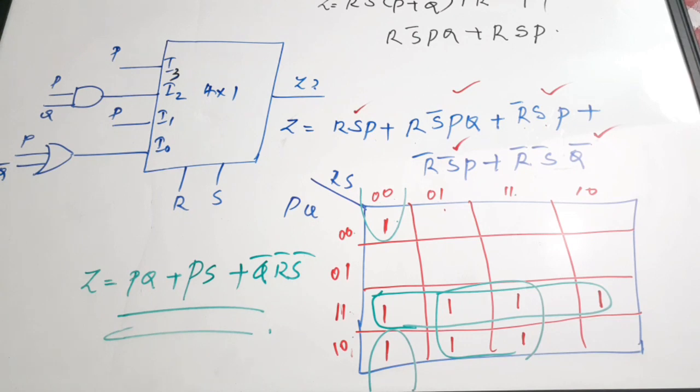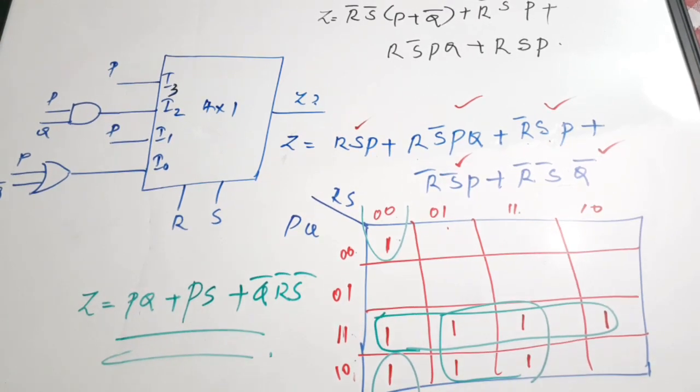So these are the 4 questions which I have included in this video. I really hope that you understood how to do the multiplexer questions. In the first 2 questions, I tried to simplify simpler ones. The last 2 questions were a little bit more difficult because K-map was also introduced. I really hope that you found this video useful.